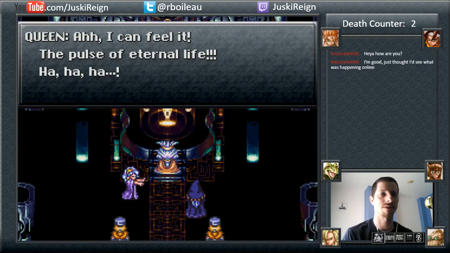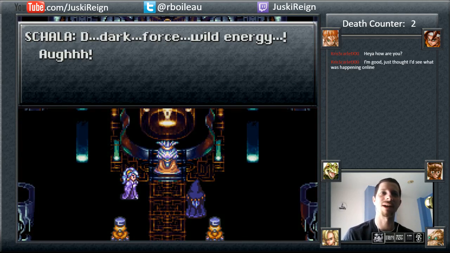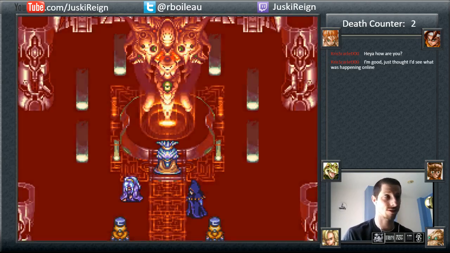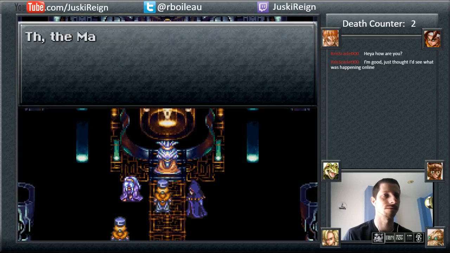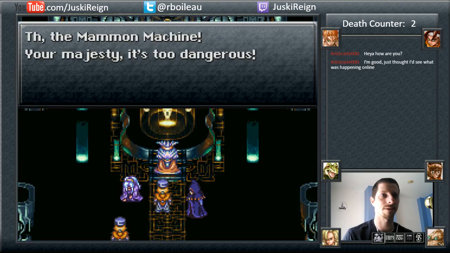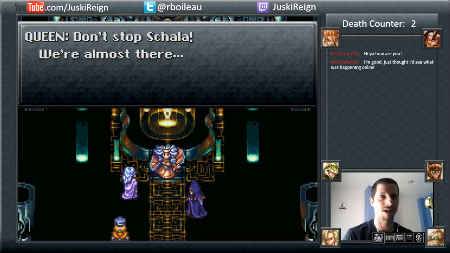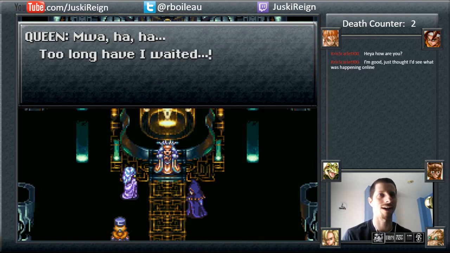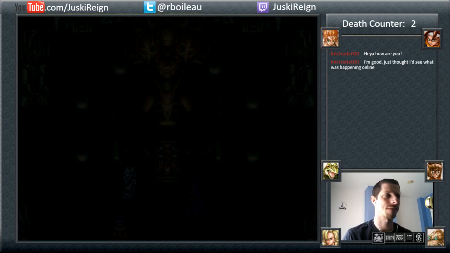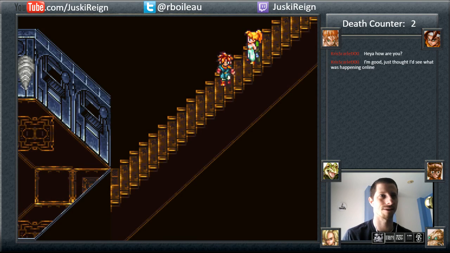I can feel it, the pulse of eternal life. Ha ha ha. The dark force, wild energy. Ugh. Exclamation points. The Mammon Machine, your majesty, it's too dangerous. Mother! Don't stop, Schala, we're almost there. Immortality will be ours. Zeal will have the glory it deserves. Mwahaha, too long have I waited. Well, you've waited too long only to have your dream squashed by Chrono, Marl, and Frog.